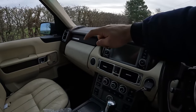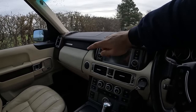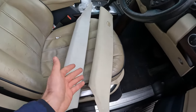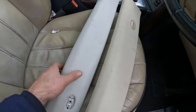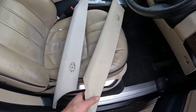It's actually the same colour as this glove box, which is a different colour to the rest of the interior. This colour is called parchment. When you're looking at photos on eBay in the listings, it's very hard to tell which one you're looking at, and these scrap yards don't actually list the colour. So I've been buying these based on the photo. I bought that one, saw clearly that was wrong, and then had to buy this one. So I can send that back, not a problem.